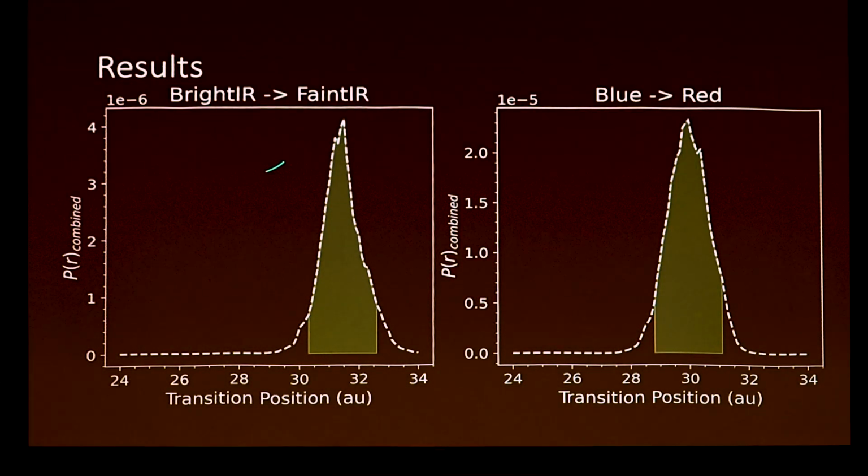So this is, well, I'll get onto it later, these are the two most likely scenarios that will create what we see today. Down here we have the transition position, so that's the place in the primordial disk where the split in either the red and grey surfaces, or the blue and red surfaces would have been, versus the combined probability from all the observing blocks. You can see both of them have this peak, so a most likely position, along with the grey shaded region showing the 95% confidence.